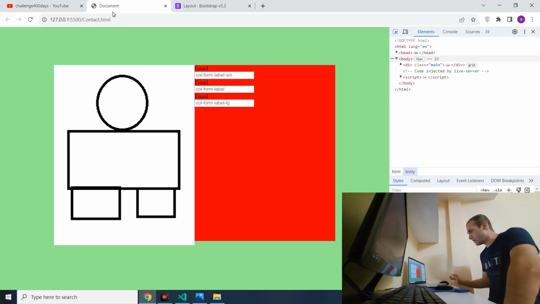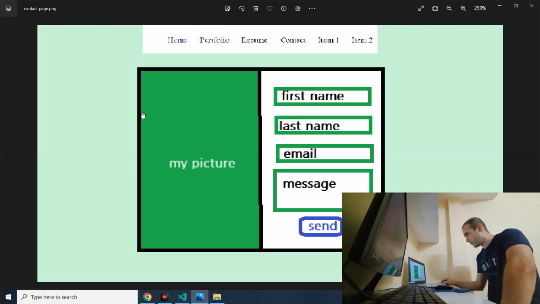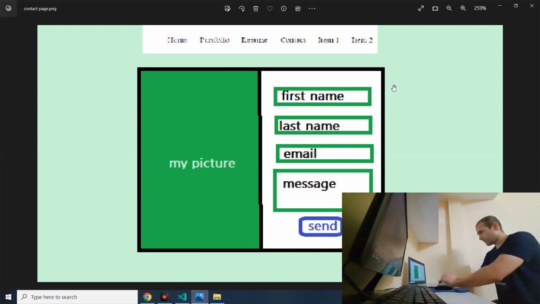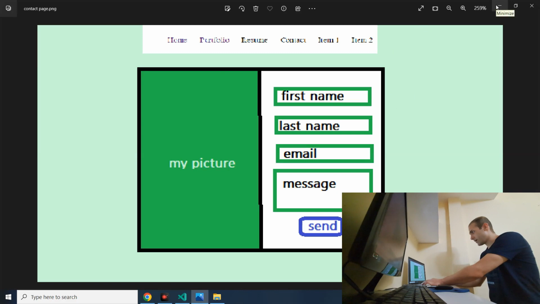And we need a black border. Okay, let's do this one by one. First, change the background color from red to white.